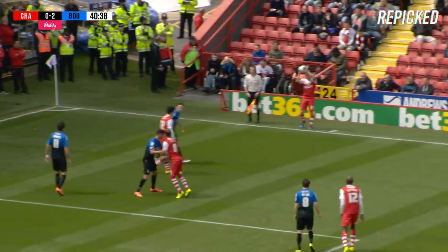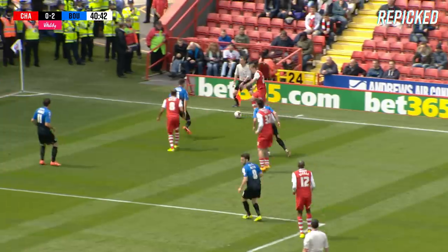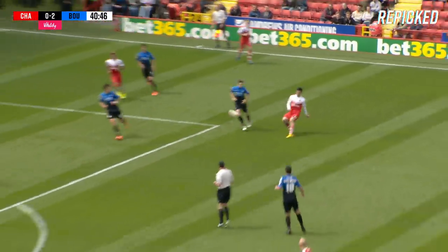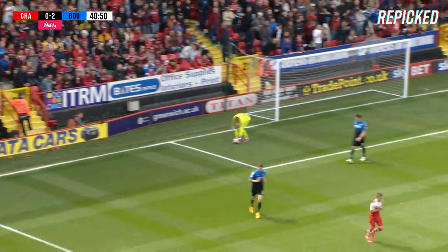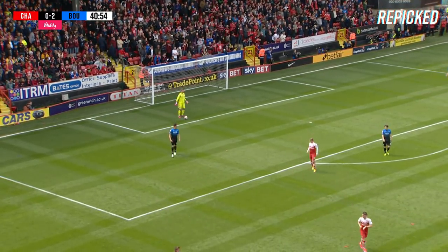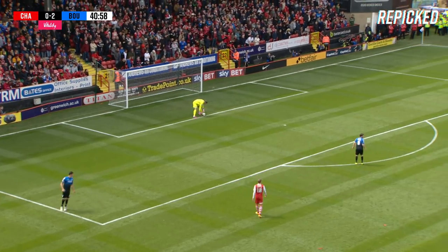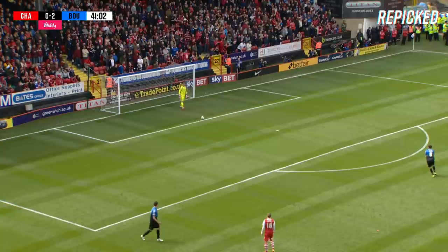Charlie Daniels, of course, a Spurs youngster, plenty of games at Orient, back in London. We're looking forward to going to White Hart Lane in the Premier League. Ball chipped in, cleverly actually, by Watt, but nobody approaching the back post. It drifts out of play for a Bournemouth goal kick. So 4 minutes till half-time, Charlton 0, the Cherries 2. It's been easy, and frankly, it should be 3 or 4, probably. Yes, could be. It should be, really, in terms of chances.